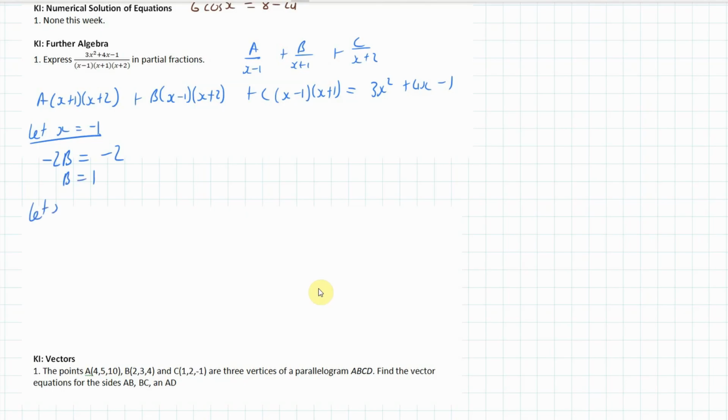And then we're going to let x equal minus 2. Now this is going to rule out a and b, so we'll be left with c. So negative 2 minus 1, which is negative 3, negative 3 minus 1. So I think it's 3c equals, now we put the minus 2 into the other side, so we get 3 times negative 2, 12. 12 minus 8, which is 4, minus 3, which is 3. So c is equal to 1.